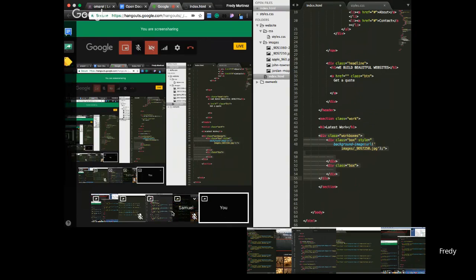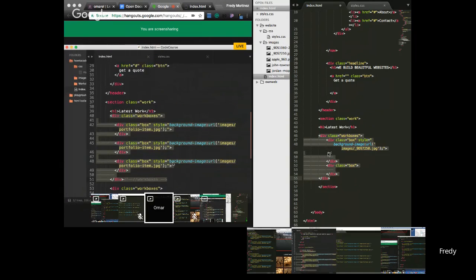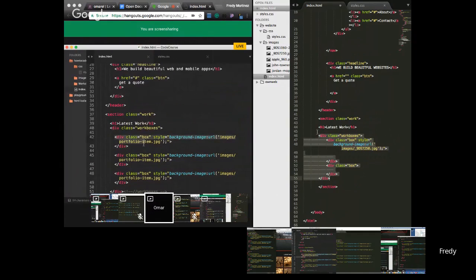Do you see what I have highlighted? Yeah, you're missing boxes. There should be three. Look at mine. You see your work boxes? This is the whole work boxes. Right under latest work, you have this one, and you're missing some. All you have to do is copy and paste the box. First, pause, because you're missing even something from before. Can you highlight a box for me? Show me how you highlight the box. No, you're highlighting the whole work boxes.